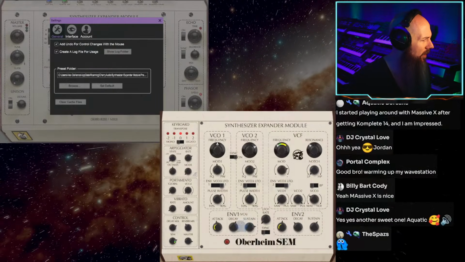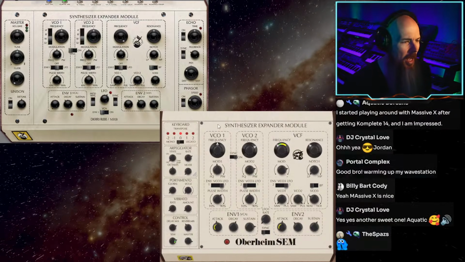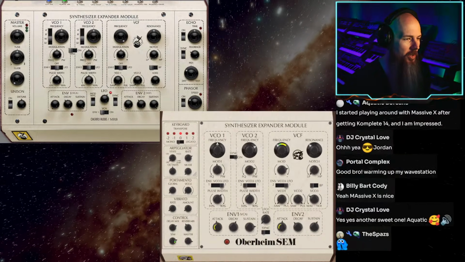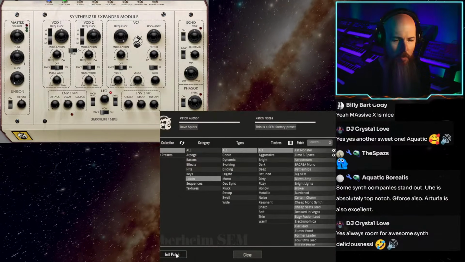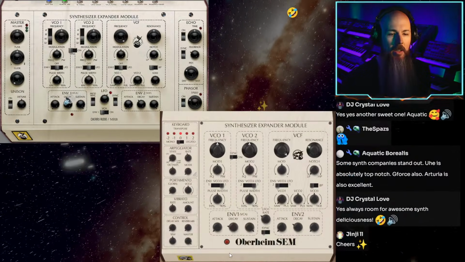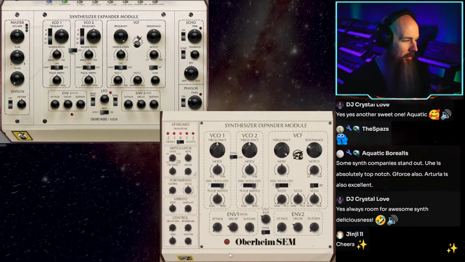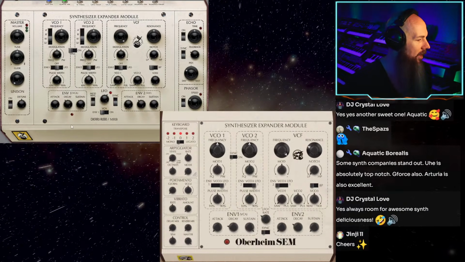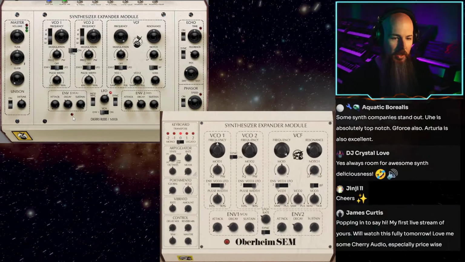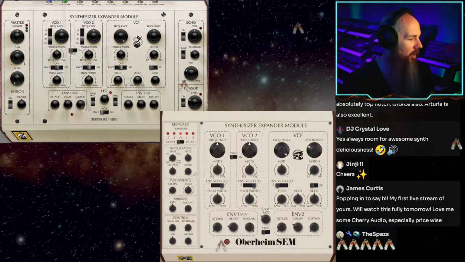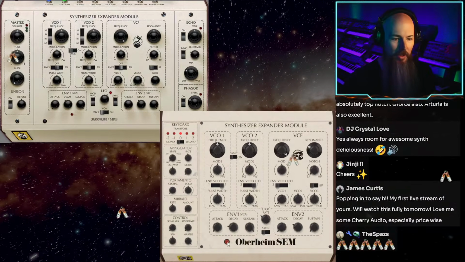So where is the way to do an initialize preset? I think you just go to new here, and then over here on the GForce software, we can go in here, and I believe there's an init patch button, so we'll just do that. And a good way that you could check out which of the synths I'm playing, if I forget to mention, is you can see a little LED pop on. So this is the Cherry Audio one, and you see this little LED here. And then over here on the GForce Oberheim, got this LED over here.